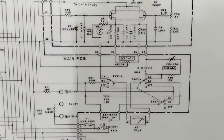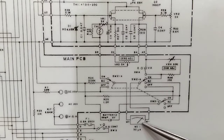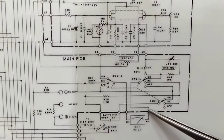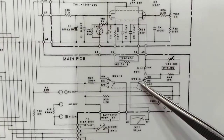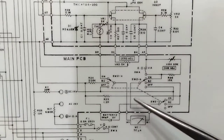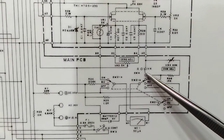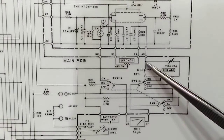Okay, and let's zoom. So the meter is here. The needle, the motor, sometimes it's called motor, mechanical meter, has 2 wires connected to it, and then one of it is going here, going to this power switch. This power switch is linked in parallel in 3 spots of the circuit itself, and goes to on, then goes to this switch. Not sure what switch is this. Can go there also, the signal, and can go there.